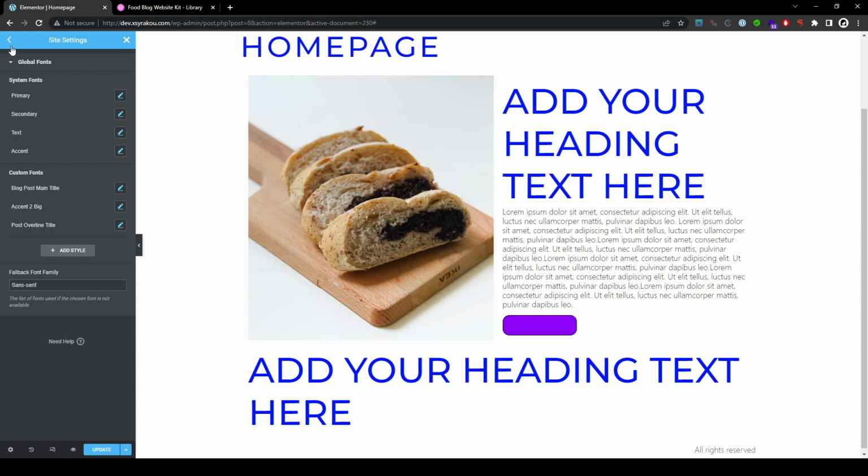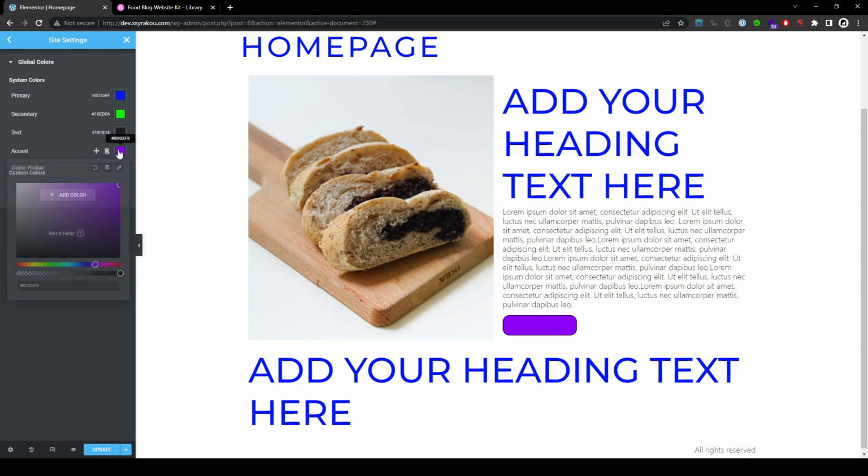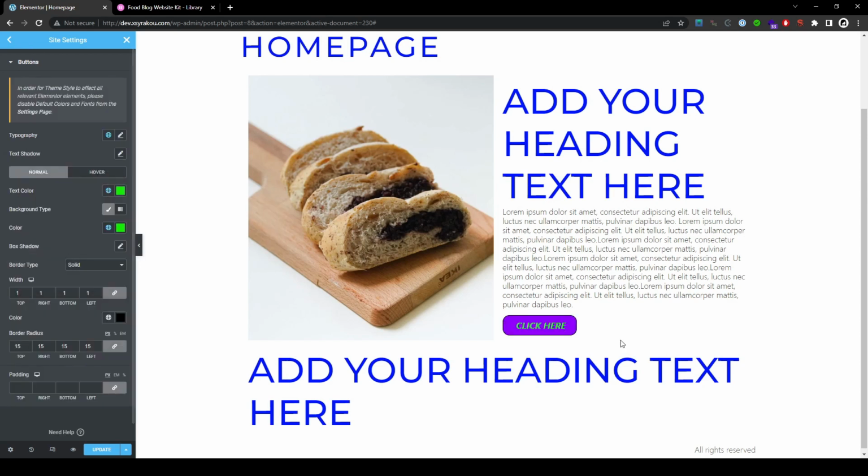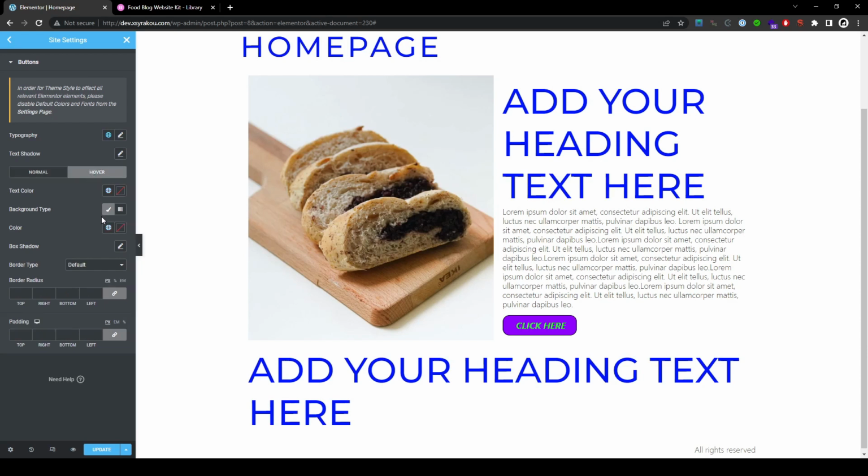Because, not the fonts, global colors. So the accent, now it is purple. So yeah, we don't want that. Let's make it white. No. Text color, yeah. Now the accent color becomes the background, and if you want on the hover, you can change to a different one. Is it only me that feels it's a bit buggy?